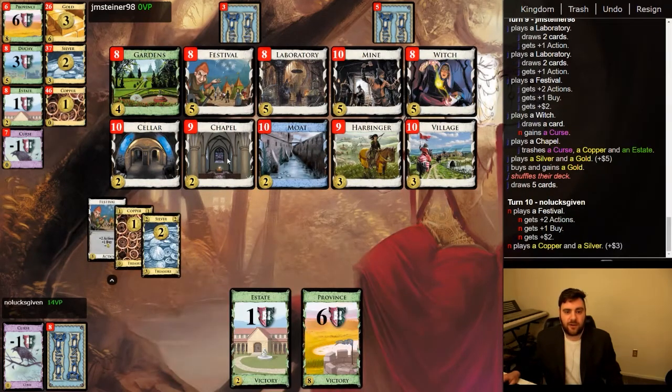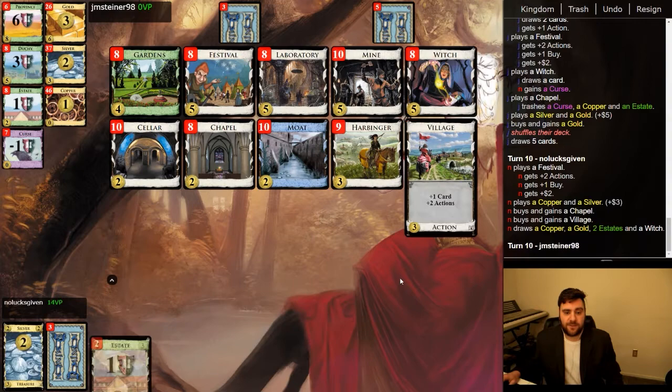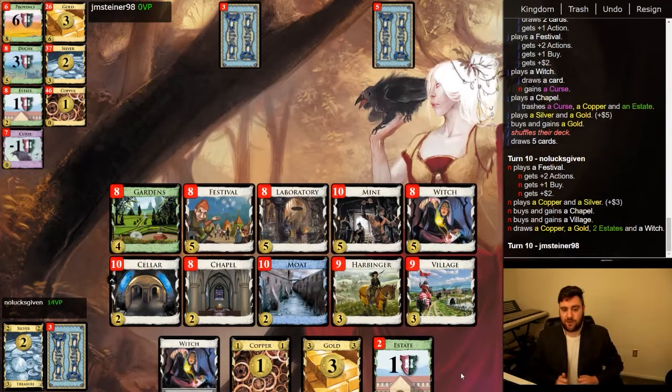Let's go ahead and grab our chapel. And I could grab the Harbinger, too. I don't think that the Harbinger is terrible here. But getting some additional actions in this pile, I think, is going to be good for us.